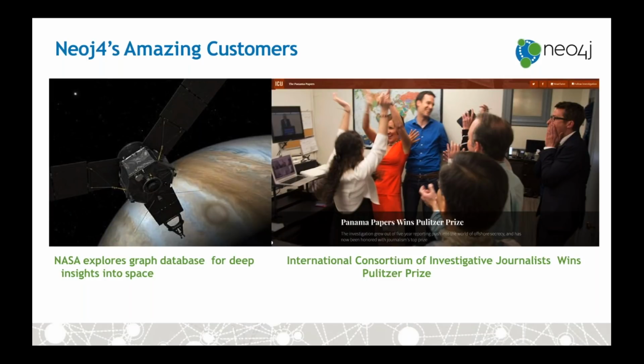The other customer on our right is, of course, the Panama Papers. They actually won a Pulitzer Prize earlier this year. So probably this needs no introduction. They've been in the news a lot. And essentially, this is all about tracking where money was flowing. So, of course, this is the leaked data from the Mossack Fonseca legal entity in Panama. And essentially, many interesting investigations came out of that and many newsworthy items.